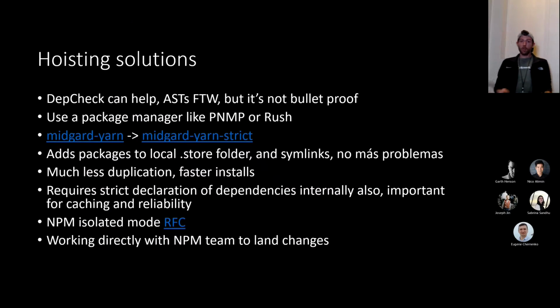Here are some solutions to that in a big monorepo. There's a really good NPM module called Connect.tech, and this thing uses what are called ASTs, which stands for abstract syntax trees. That's basically how Webpack works as well. It will literally read your code and break it down into tokens, and then allow you to manipulate that code. It's how Babel works, how Webpack works. And Connect.tech is really good because it will say, all right, this person imported React, but it's not in their package.json. So that's one pretty good way to catch it.